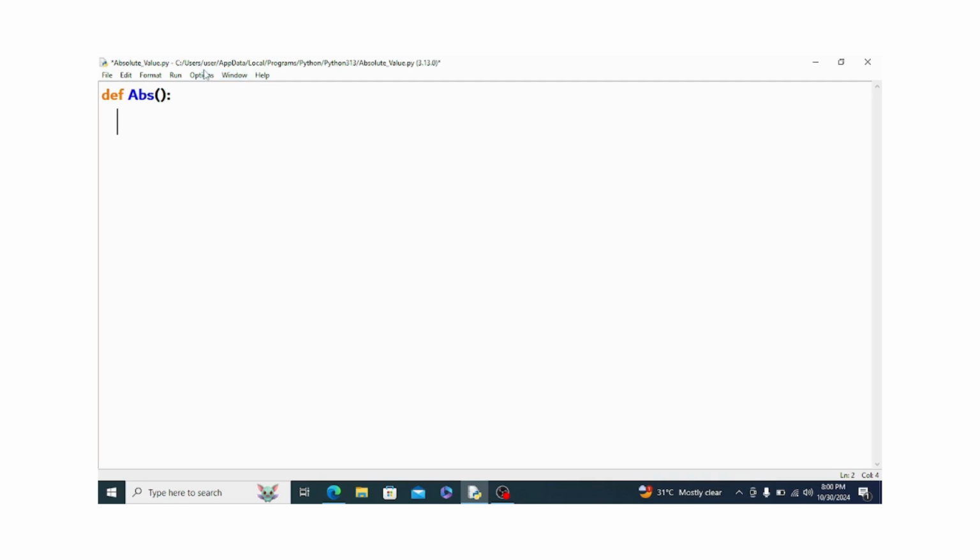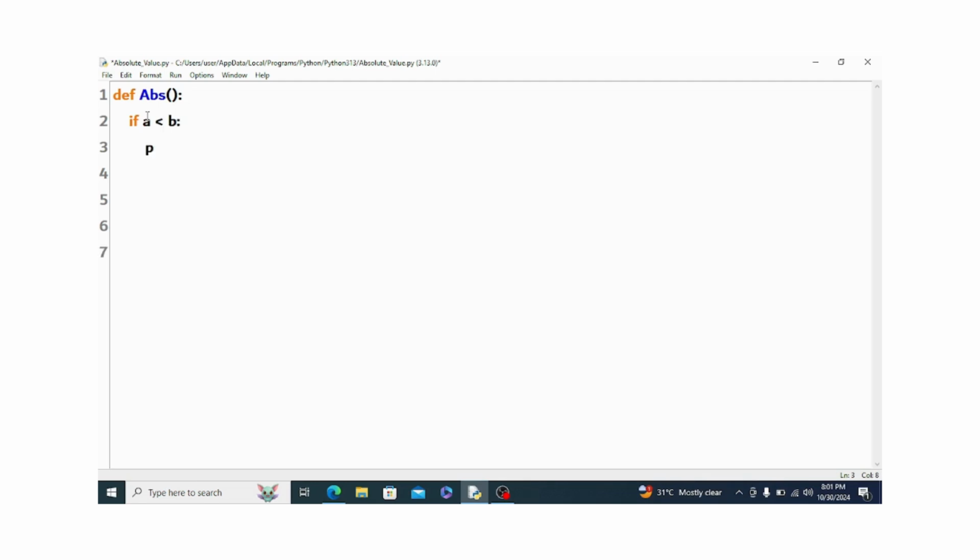Then let's type in here if a, like we are going to make a and b variables after. So let's first of all write a less than b.